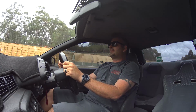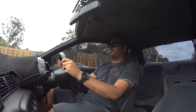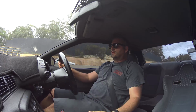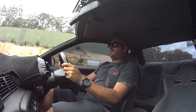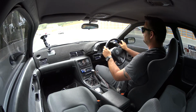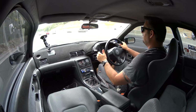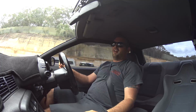GTW3884 67 mil is living up to its name. It's pretty good. I'm impressed. But what's it like, we're on the freeway. If I go back a gear, that's pretty instant. There wasn't really a whole lot of delay waiting for boost. And I wasn't even really that high in the rev range then. If I go back, I'm in 5th, I'll go back to 3rd now, and that's part throttle, stand on it. Straight on.